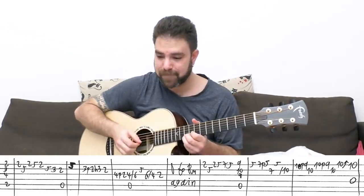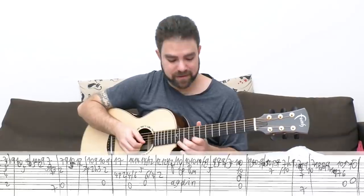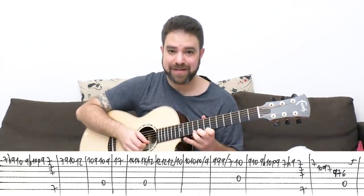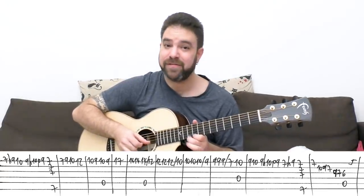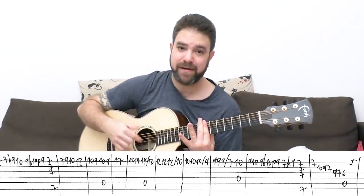with D, okay, so, then you have this, right? It's 7 hammer on to 9, 10 on the E string. And then 9, 10, 9 hammer on pull off. And then B minor, bar on 7, 1, 2, 3, and 6.